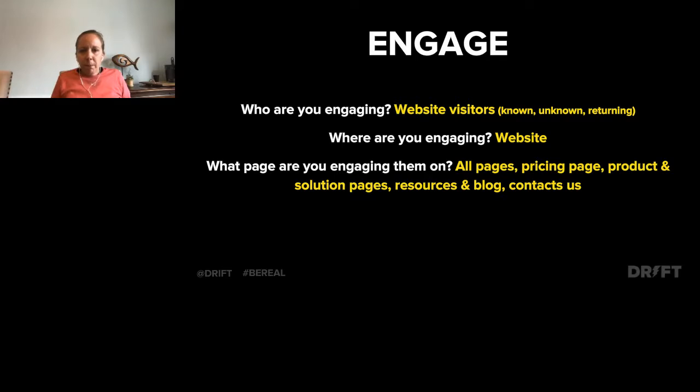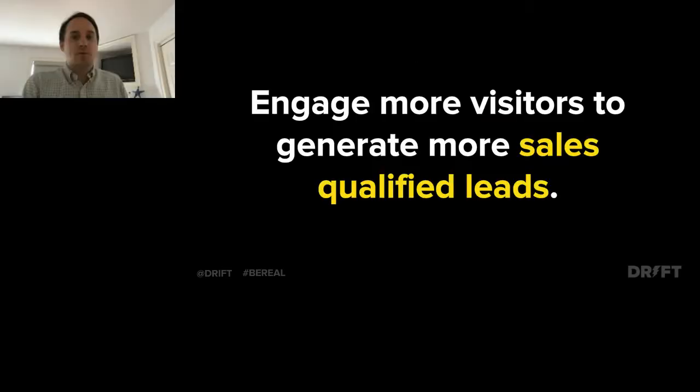Love it. So at the end of the day, level one is about engaging more visitors to generate more sales qualified leads. You're engaging, you're understanding more about them. You could think of it as qualifying if you want, and you're recommending the next best action for them and delivering on what you promised them. So if they went to the webinar page and they want the webinar, share the webinar with them, but also try to continue the conversation, give them the next thing, keep it going.